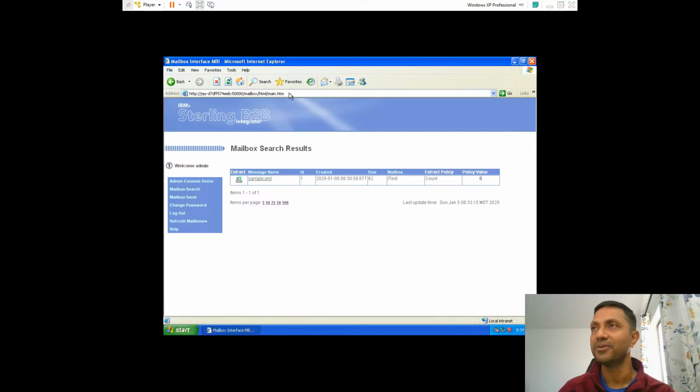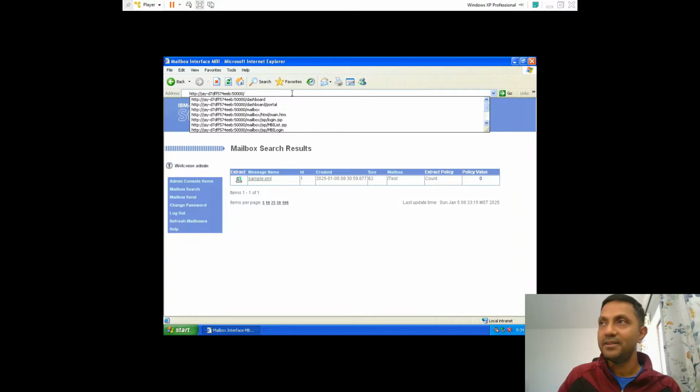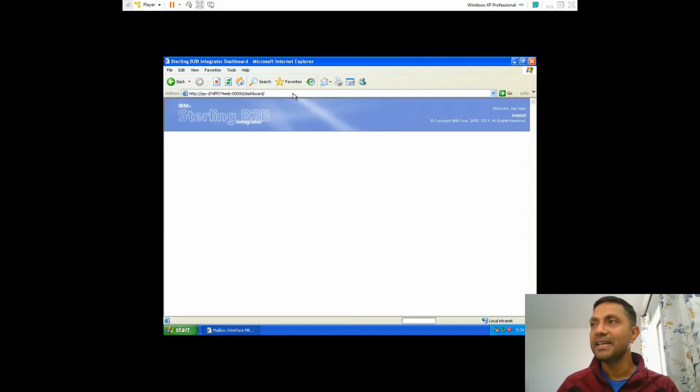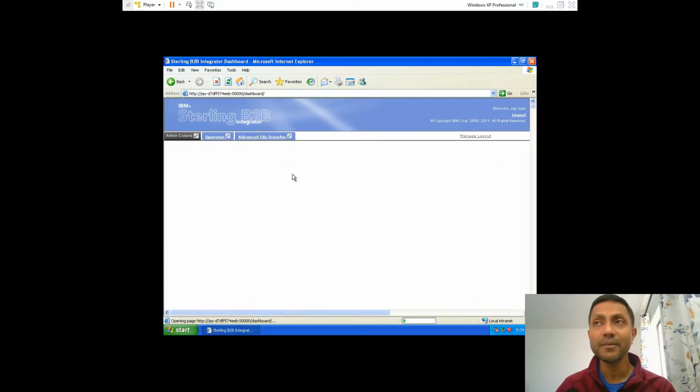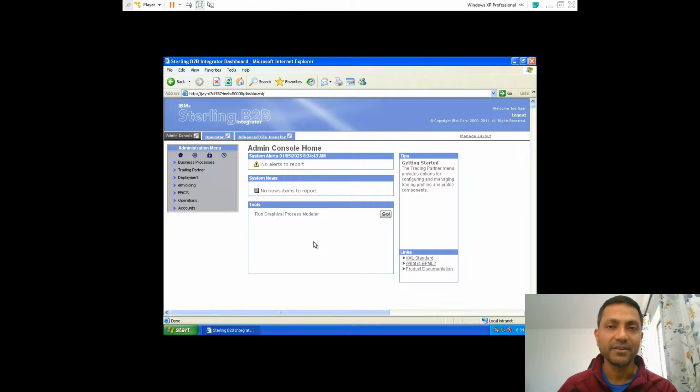Let's go back to our dashboard, and I can change this. I can update it if you're an admin, right? The file is not deleted, the file is still there. The payload is still there until the mailbox message is deleted by the mailbox message delete process, which runs based on when the mailbox message was written. That's a different topic, and we don't want to cover that for today.